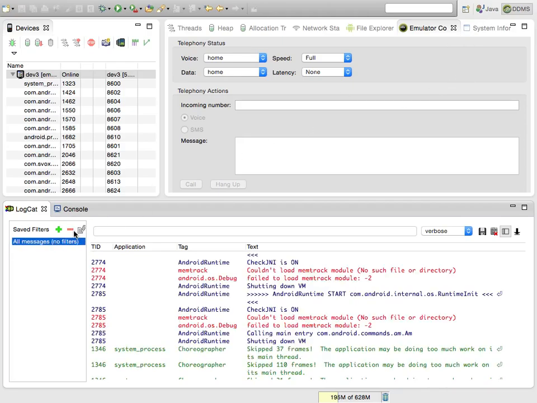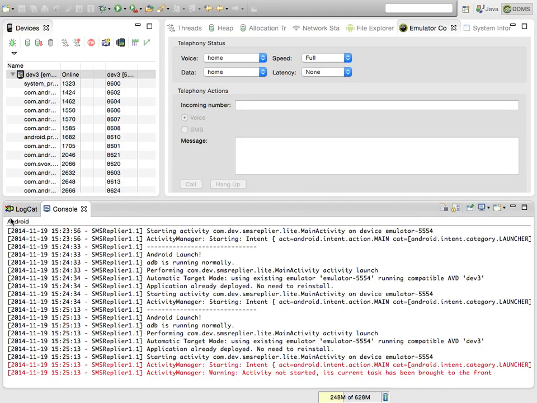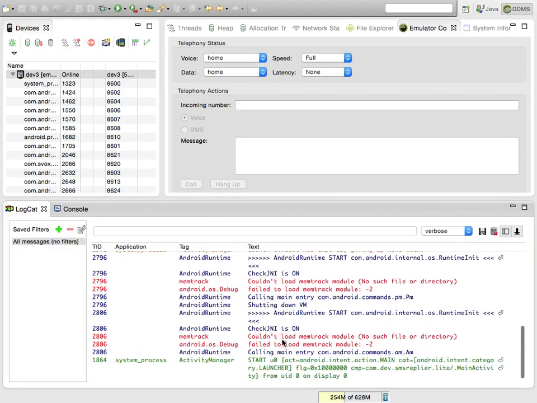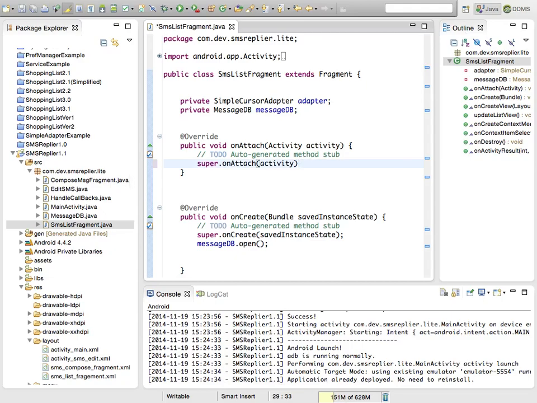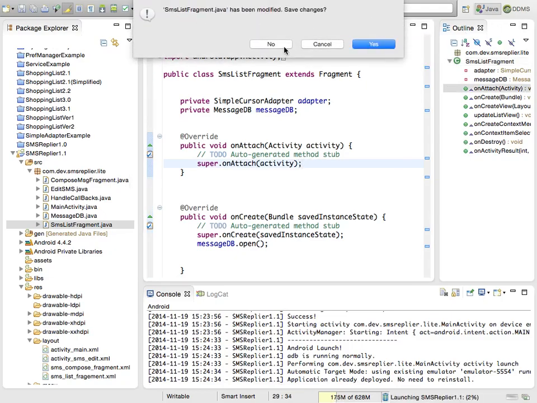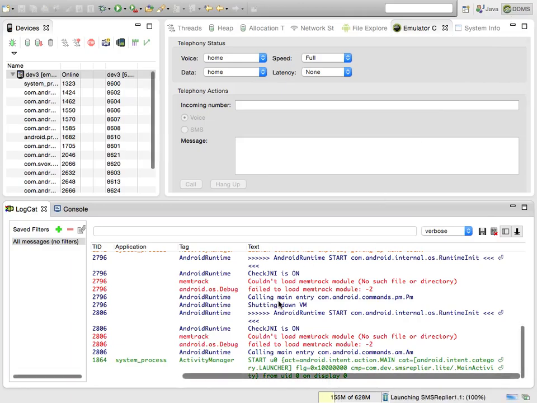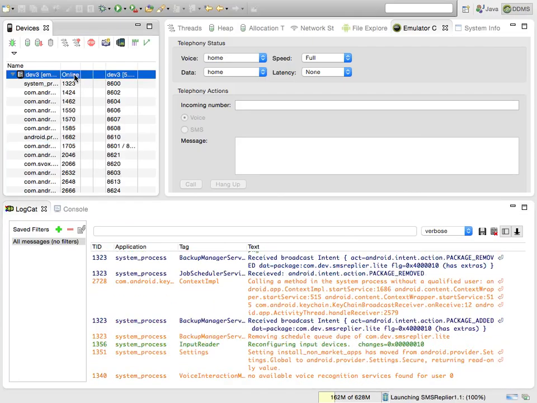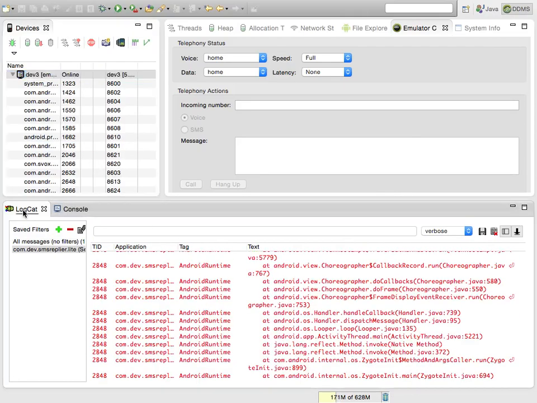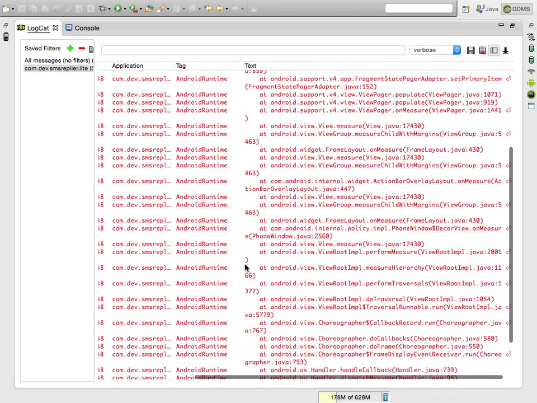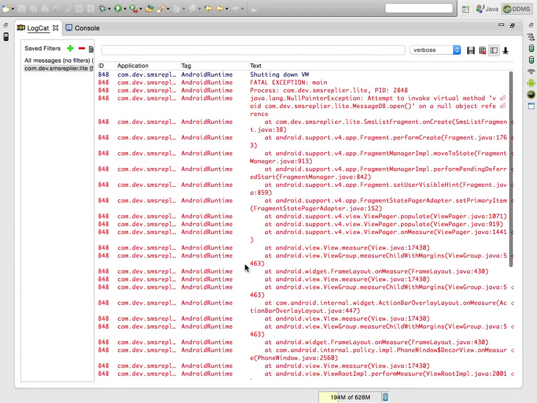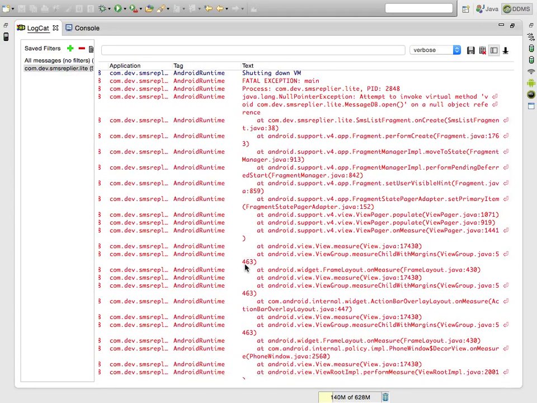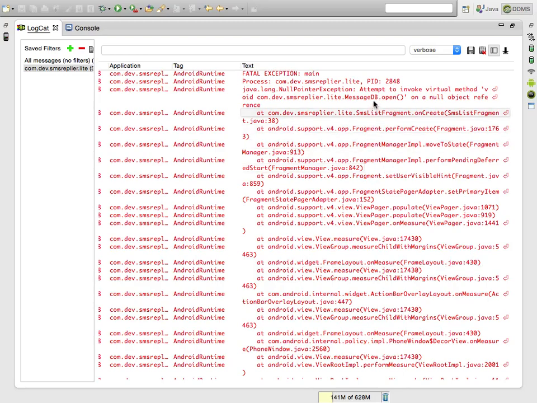For what reason is it printing? I don't know. Message open on a null. Okay, somewhere I haven't initialized, it seems. Need to see where.